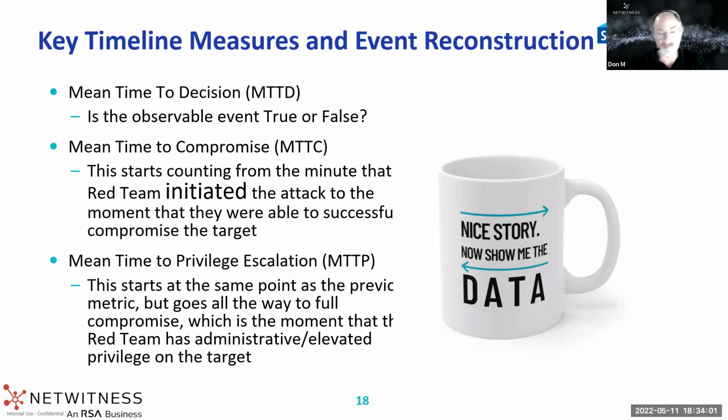MTTP is for the privilege that you need for the attack that you're going to execute, for the adversary group that you're going to emulate. What is it they want? And what privilege do you need in order to do that? You may need to find out who the database administrator is, the person in your organization that has direct access to your Oracle, SQL, or MySQL database where you keep the goodies. It takes a while for that to happen. But again, you have to know what PrivEsk means and who actually has the privilege. And then you have to be able to measure how long it took your adversary simulation team to get there.